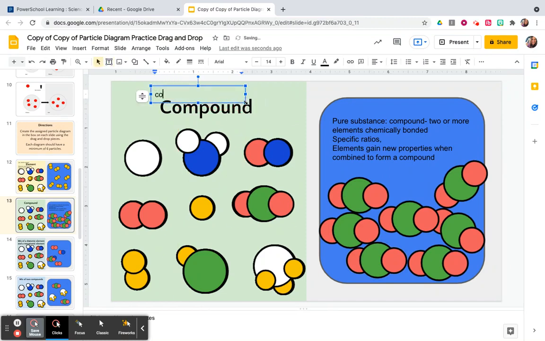We've got a compound that is currently in a liquid form because the particles are able to slide around. You can tell that some of them are moving up around each other. They can slide and glide. They have a definite volume. Like I know exactly how many particles are here. I can see what the volume is going to look like. They do not have a definite shape, and that's why liquids can take the shapes of their containers.